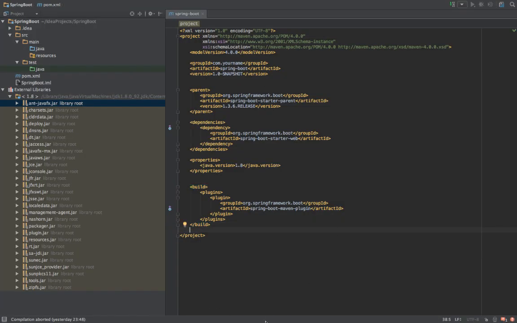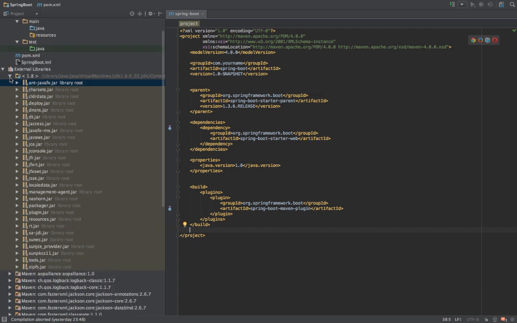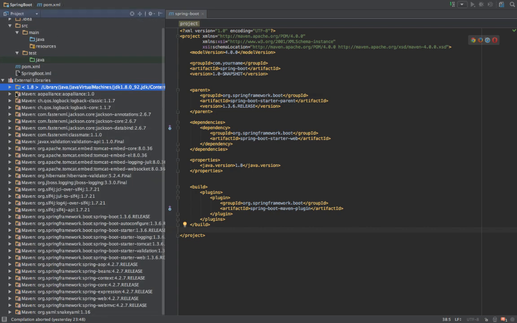And as you can see, Maven is actually resolving some dependencies. Sorry, my bad, I was actually showing all the dependencies for Java. But as you can see now, we've got many libraries added to our project.